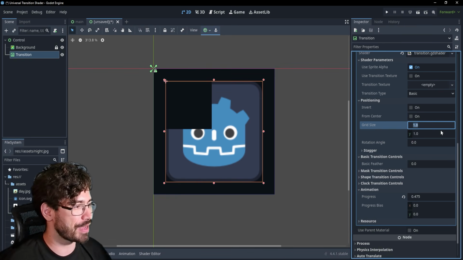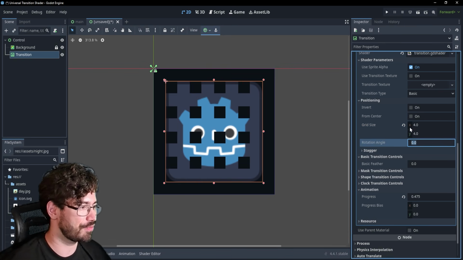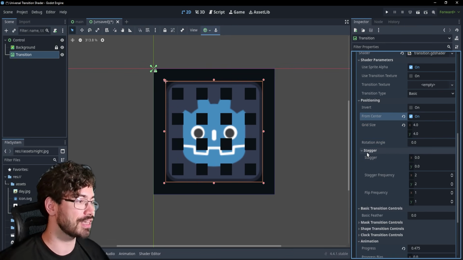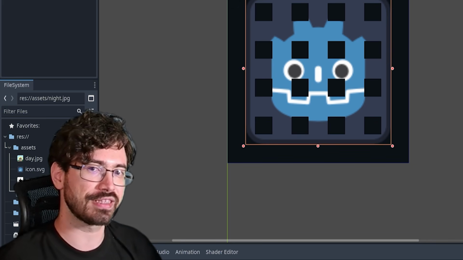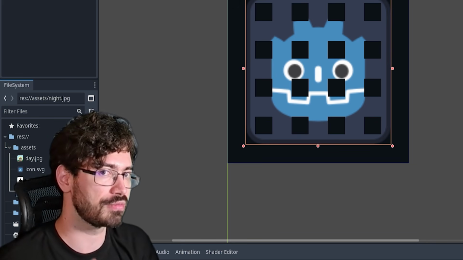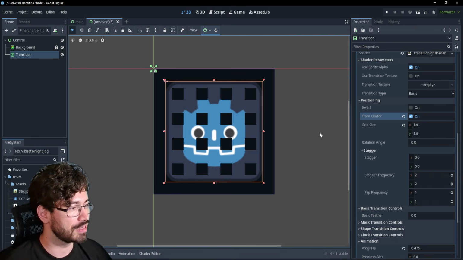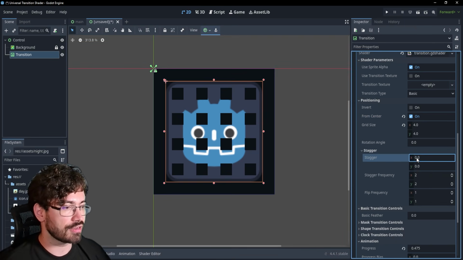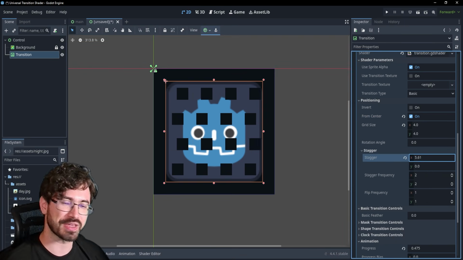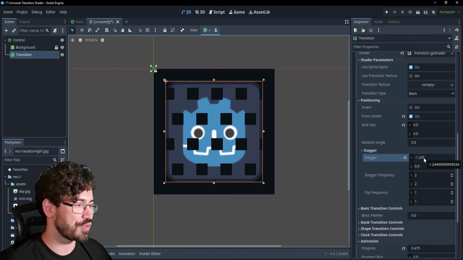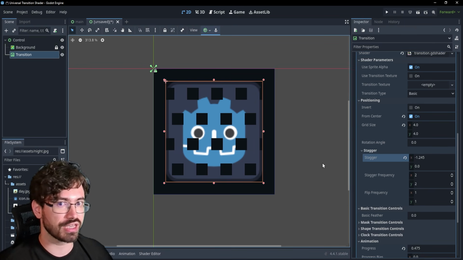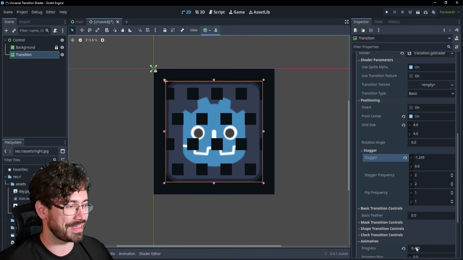Okay, but let's get back to maybe a 4 by 4 and let's center it again, because I want to show you the stagger. Now, with the stagger, I can basically offset rows or columns of my element here. So if I wanted, I could slightly increase this, and as you can see, I can move these rows. And what's interesting is that when we are going to actually animate this, we are not forced to only animate the progress.